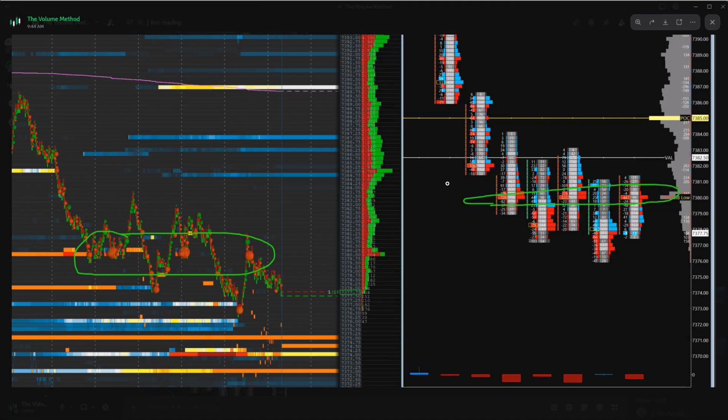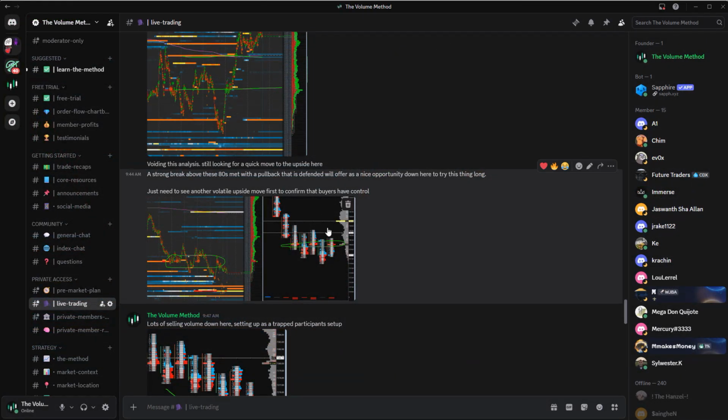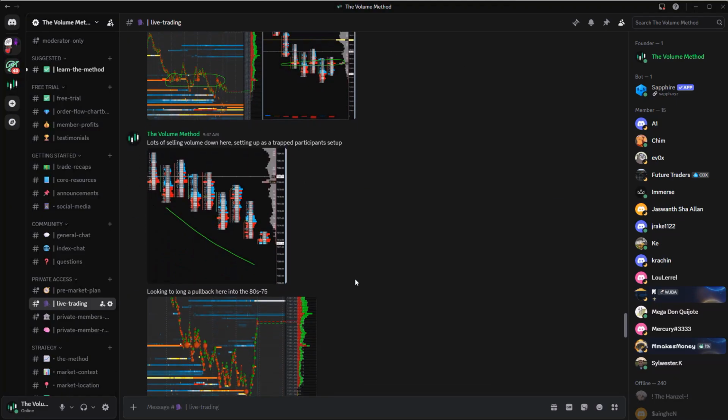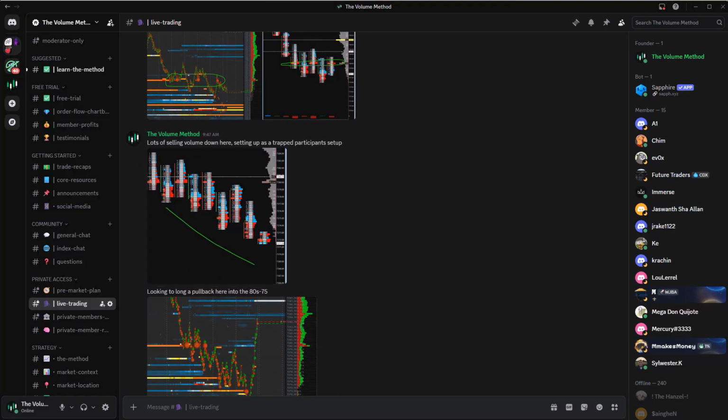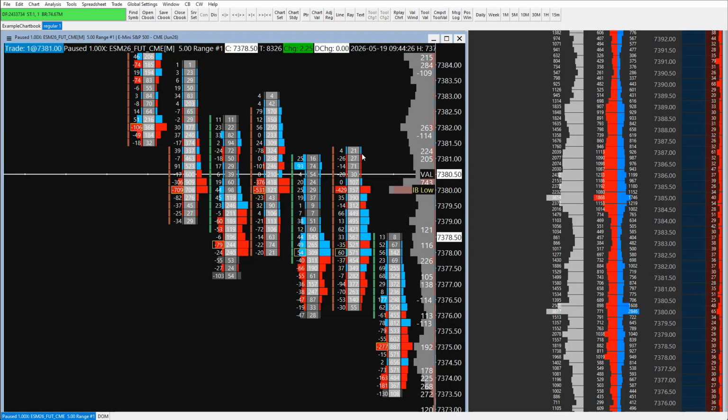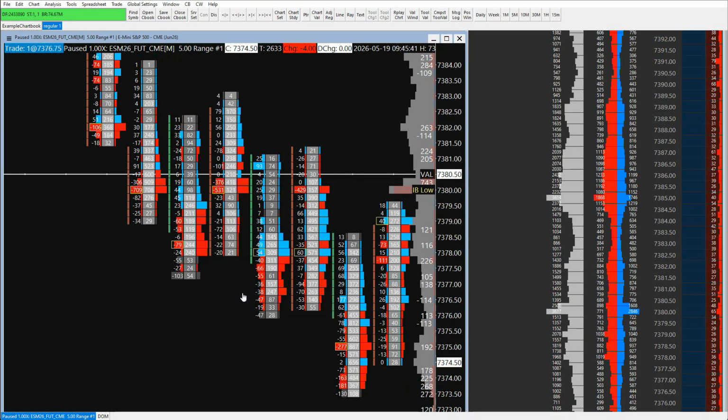Essentially, a precondition of mine for a potential long setup was that we were going to have to break above this 73.80 structure right here. So that's just an important piece of information heading into this order flow confirmation. So next, after this transaction at the 80s, we can see price proceed to push lower into this demand zone where we transact very large amounts of aggressive market selling volume.